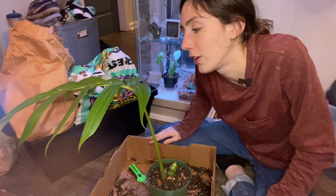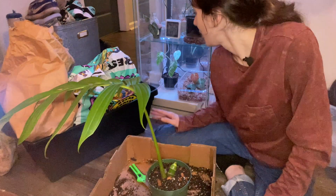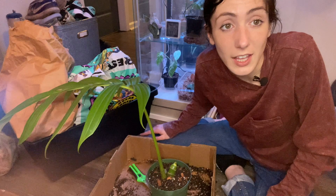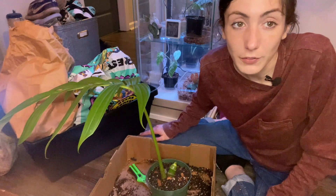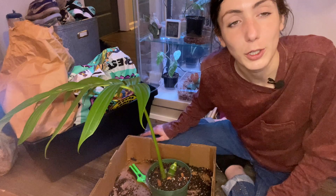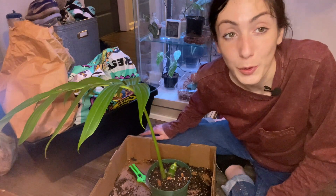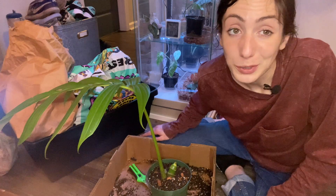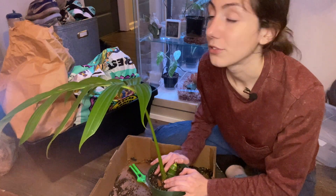Now I just have to water some plants. We recently used a pH kit to check our tap water and without doing anything to it, it was pretty acidic. Just running it through a Brita filter made it almost entirely the perfect level for healthy plants. So now we just run a ton of it through a Brita filter, fill these gallons we have sitting on the counter pretty much nonstop, and use that for our humidifiers and to water the plants — it makes it super easy and I know the pH levels are the right acidity for the plants.